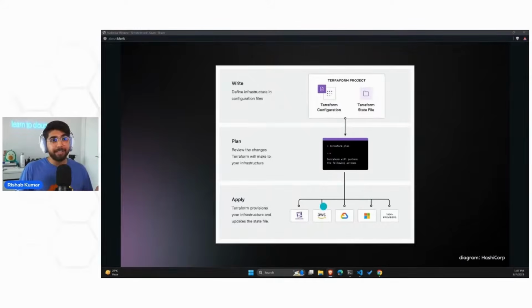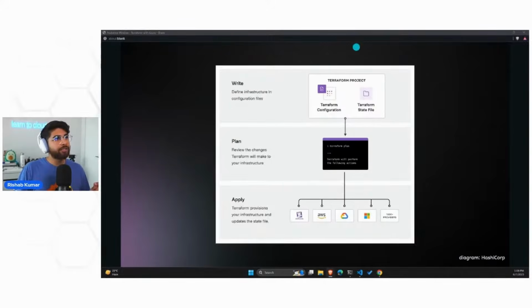And then, as I said, you have 1,000+ providers available from Terraform. Today we'll be using the Azure provider by Terraform, and you can pull that from the registry. So you write the code, you plan out your infrastructure, and then you run terraform apply, which is the command, and that infrastructure gets deployed to the respective cloud provider.